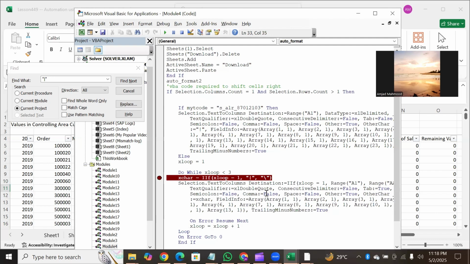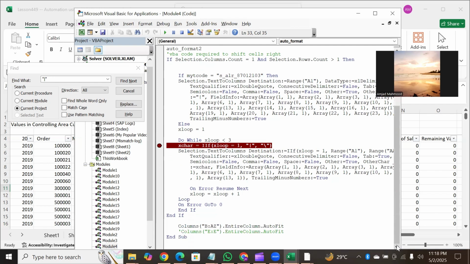The effect of the dummy delimiter, by use of on error resume next, is that after doing the first genuine delimiting, it does a dummy delimiting the next time, and then gets out of this loop. That's it. So that causes Excel to forget all the settings, so that whenever the next attempt of copying from the clipboard is done, it does not get confused with respect to the trailing minus numbers, right?